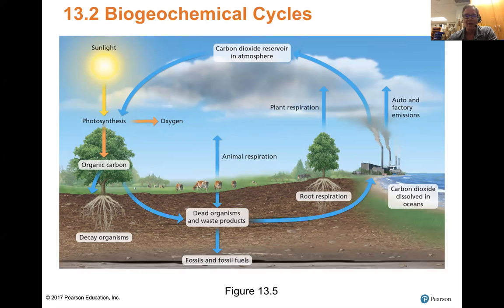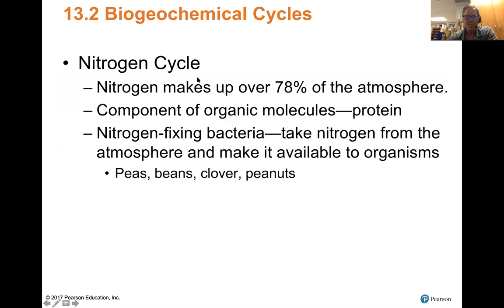So what you want to try to do is take this in, absorb it, and release only oxygen. And you mess this up by adding more emissions into the atmosphere, adding more CO2 to the point where the trees, or the living matter, can't absorb it all. And so we end up with more CO2 in the atmosphere.